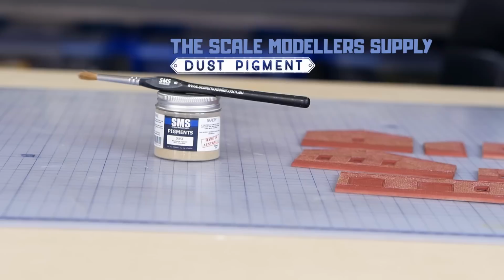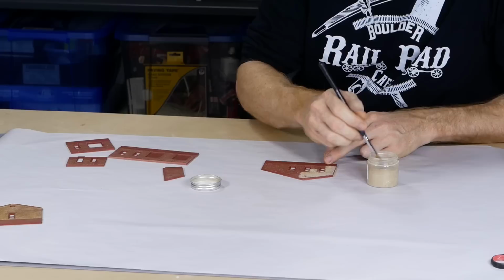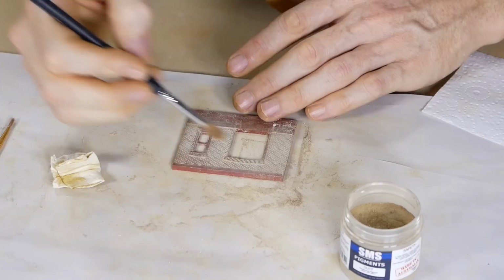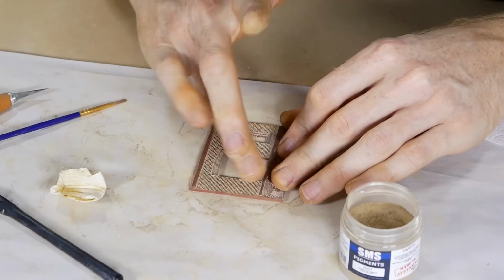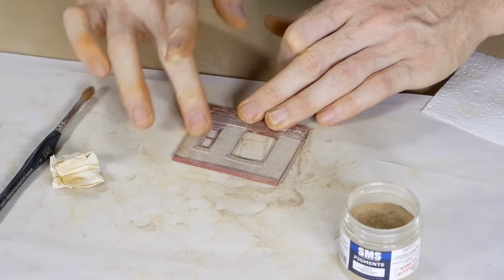Mortar lines are added with some dust pigment from the Scale Modeler's supply. This method is very easy to do, and you have a lot of control over the final look. If at any point you're not happy, simply wash the pigment off with water. A liberal amount is applied over the entire wall until the mortar lines are filled in. Then drag your finger over the wall, gradually removing the excess from the surface of the brick, leaving behind the pigment between the bricks. You may find some gaps between the bricks aren't recessed enough, so you may need to carve them a little deeper so that the pigment stays where you want it.